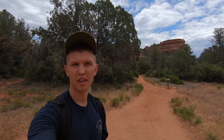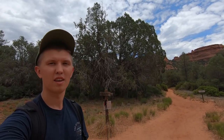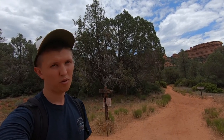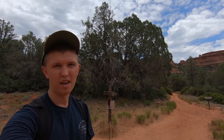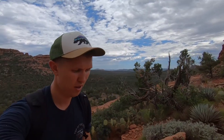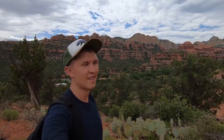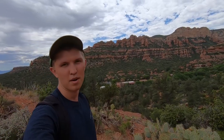Hello again, this time from the Boyton Canyon Trail. Fortunate today because, as you can see, the clouds are covering the sky — meaning less sun, meaning it's only 90 degrees. It was supposed to be over 100 on the forecast, so very fortunate. Good hiking conditions. Let's go on the Boyton Canyon Trail! The first stop is a vista overlook, and you guys are gonna be amazed. Pretty amazing, huh?